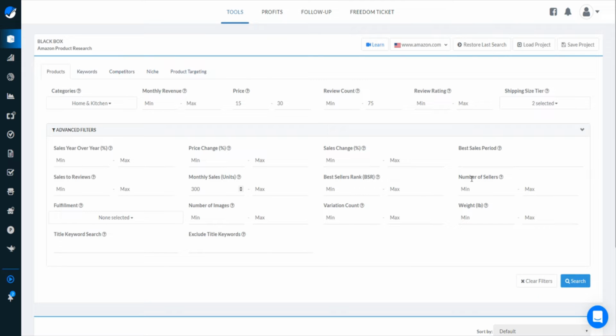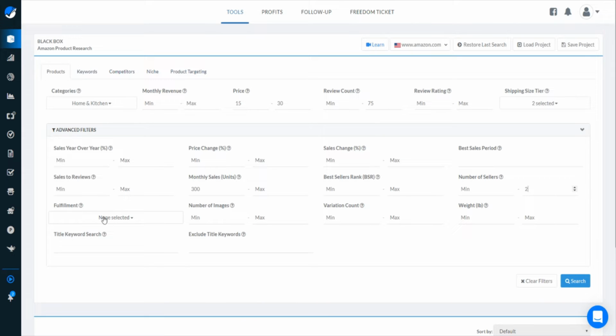The next category or criteria we're going to use is the number of sellers, and we're going to set that at 2. The reason for this is we want to weed out all of the wholesalers. So if there's a Nike shoe listing and there's a dozen sellers on it, we're not interested in selling that kind of product. We're looking for private label products where there's only 1 or 2 sellers. And the reason there could be 2 sellers is one person could have created this private label product, and then another seller could have purchased a bunch of their inventory and then have listed it on that same listing. This does happen. It's happened to me. So just so that we don't weed out any potential opportunities, we're going to put 2 so that we can capture those scenarios as well.